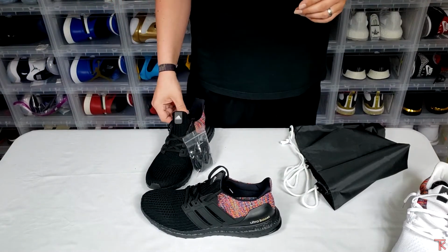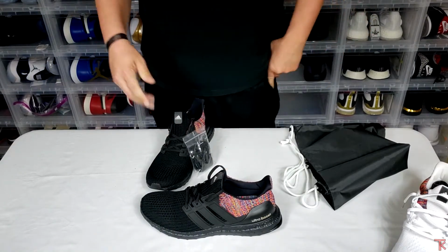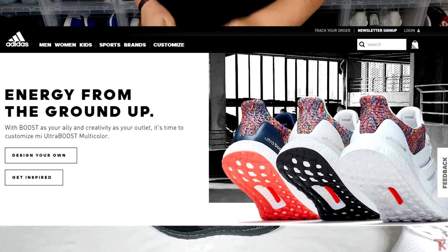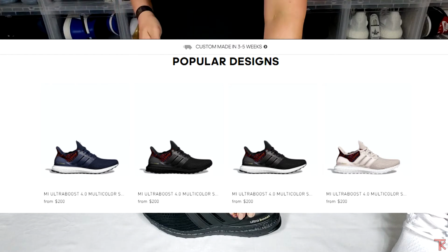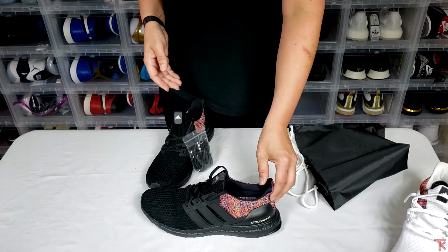Now, Hess Kicks said that there was only 7,000 pairs of these. That's not the case at all. I mean, they're still up there right now. If you want to make a pair of your own Adidas Rainbow, which I highly recommend you do, if you want to talk about some high quality shoes for some Ultra Boost, you definitely get your money's worth with these.